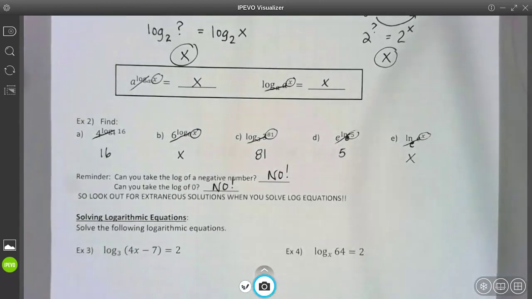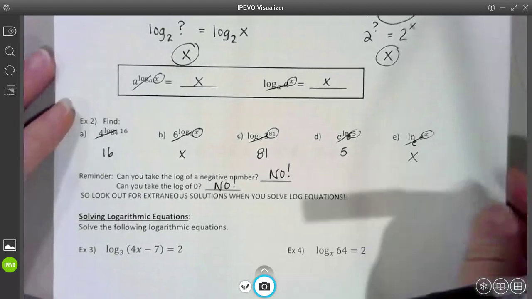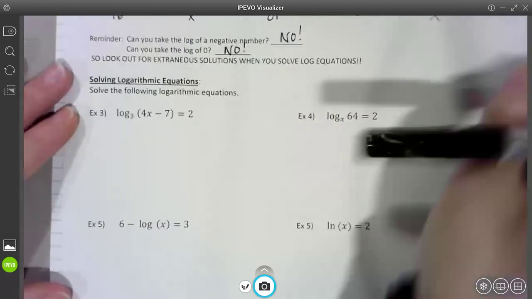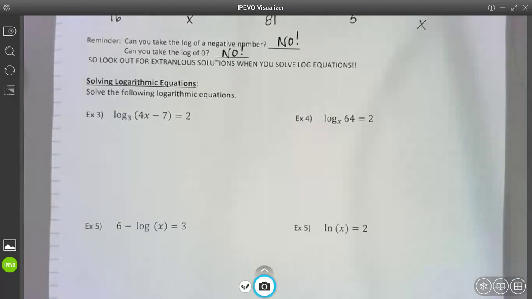All right, ready? Let's do this. Let's solve some logarithmic equations. So guys, in this section, they keep the logarithm equations extremely basic, just getting you used to what we're going to be doing, just letting you see the ropes, all right? In section 6, I believe, we'll see some more difficult log equations. So I'm going to try to train you now how to approach those more difficult ones, okay?